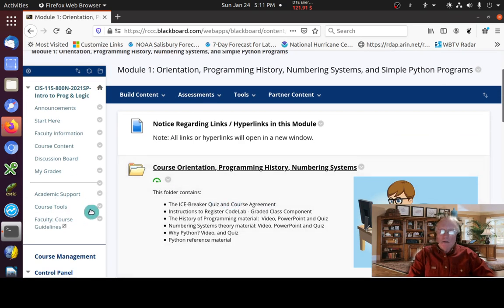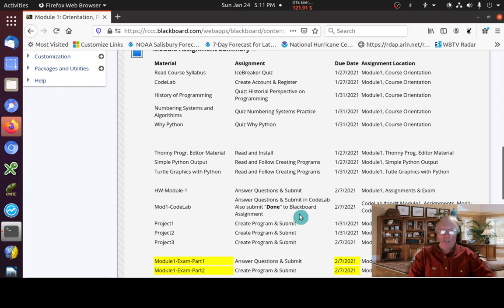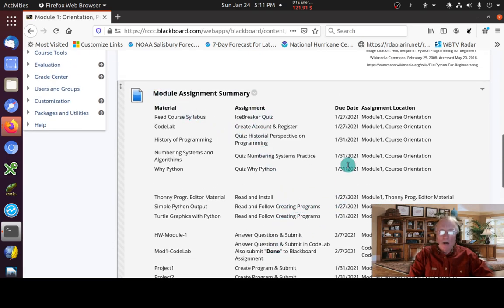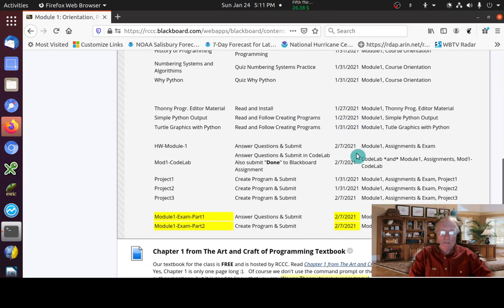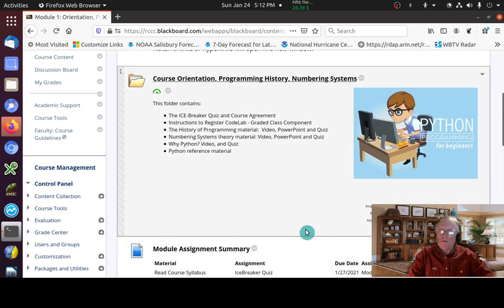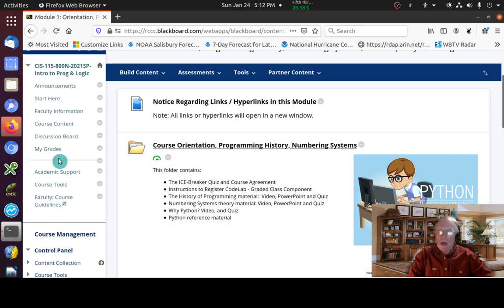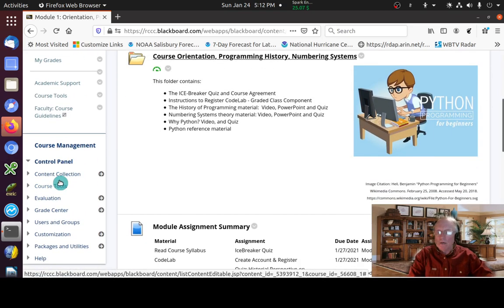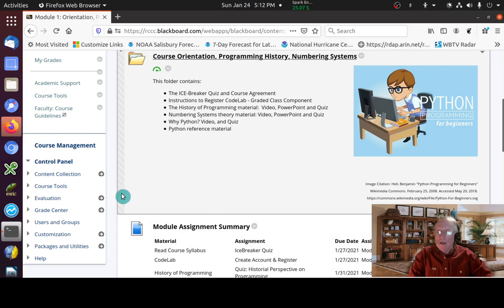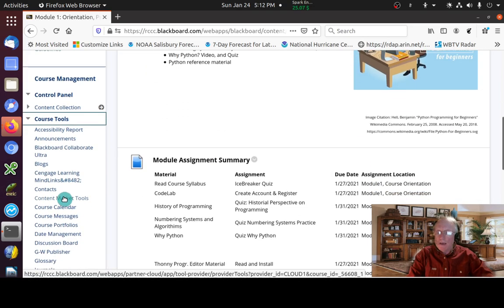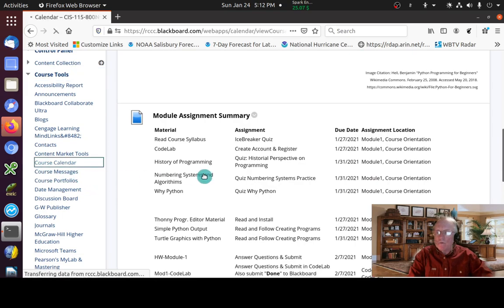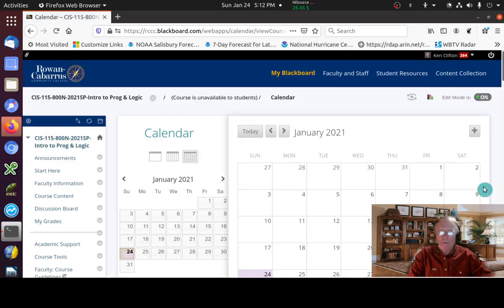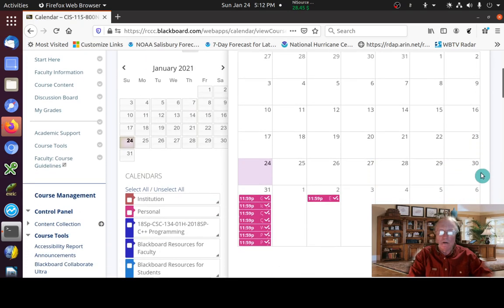So let's talk about the course calendar for a minute. I showed you the module assignment summary. This shows you where to find things and when they're due. There's another place that you can see where things are due in Blackboard. If you click on Course Tools and come down and click on Course Calendar, this is a good place to look.